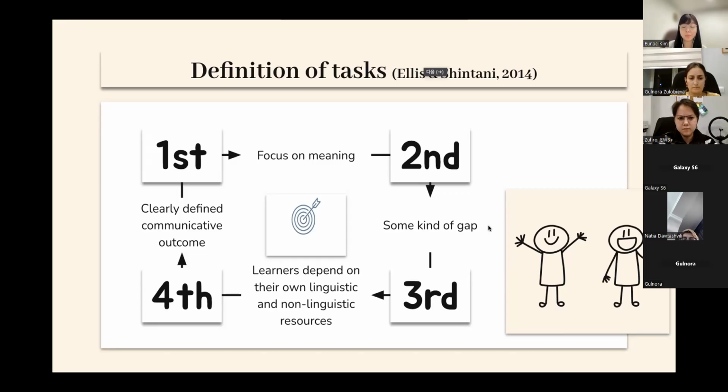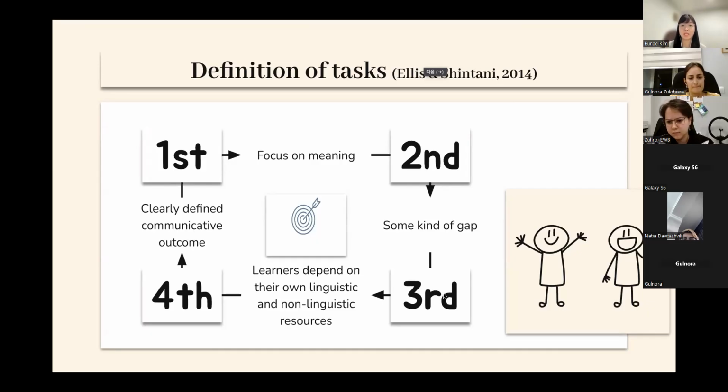The third gap is opinion gaps. So you can guess what they are. There's a gap in students' opinions. They often need to agree or disagree, right? Or you need to provide your reasoning. Maybe you can discuss your favorite candy and why, or do you agree or disagree with students having their cell phones in the classroom? Something like that, right?